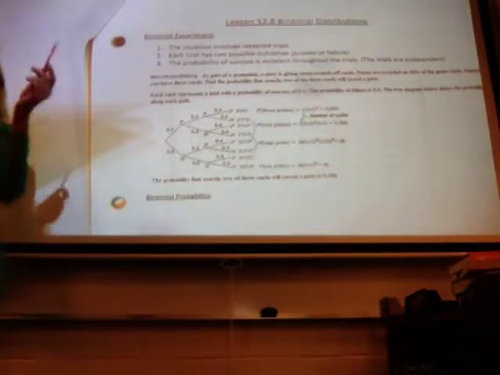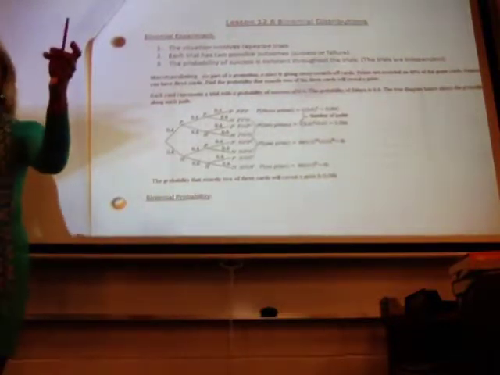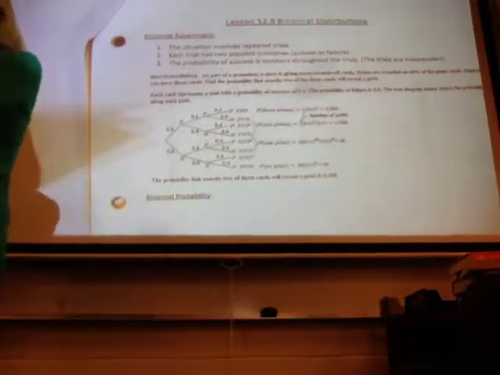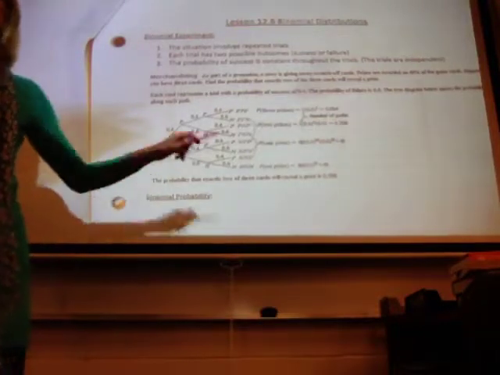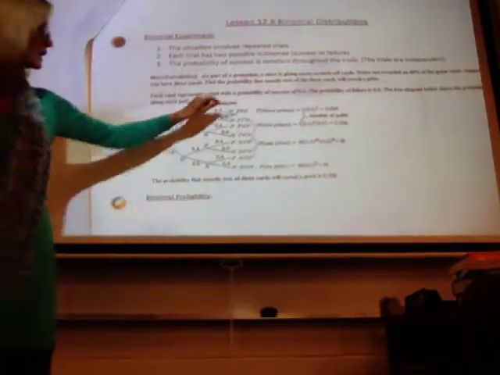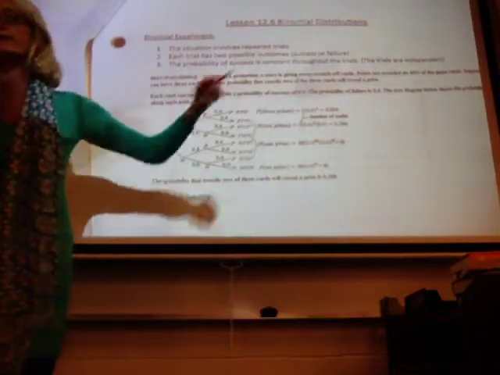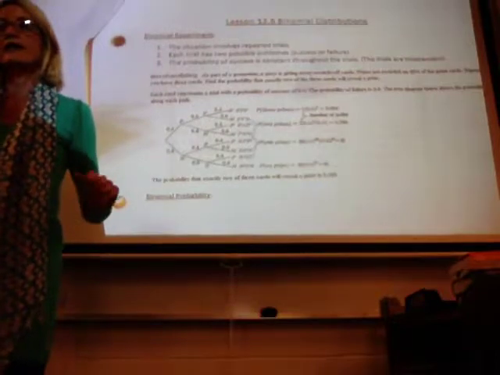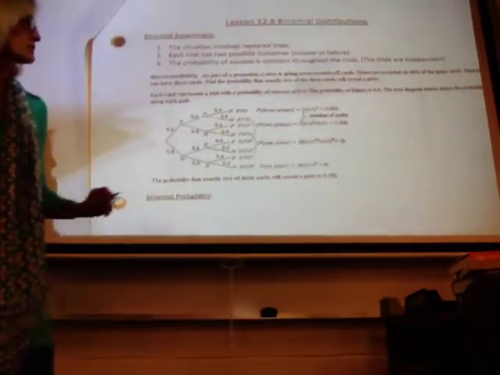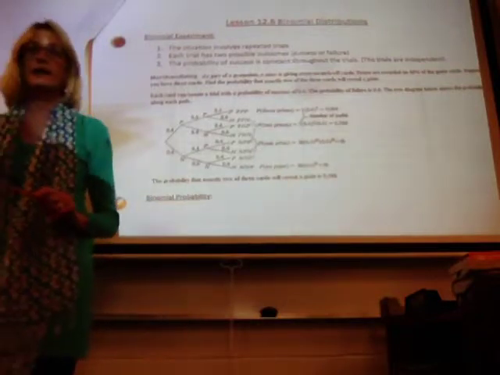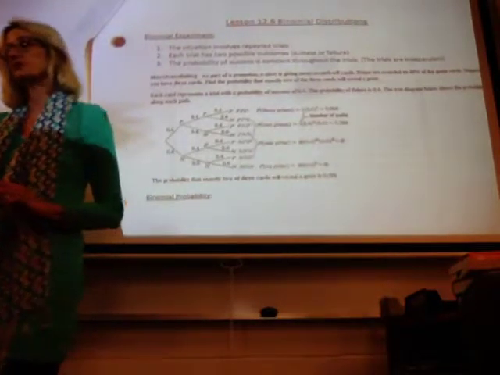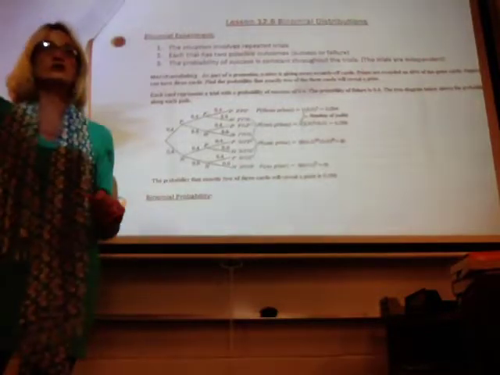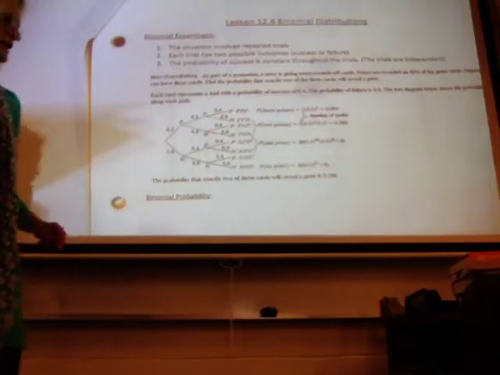It's 2 times 2 times 2. In the first trial, you have 2 choices. In the second trial, you have 2 choices. The third trial, you have 2 choices. If I had 4 trials instead of just 3, how many lines would I have at the very end? 16. It'd be 2 times 2 times 2 times 2, which is 2 to the 4th. If I have 5 trials, you'd have 32. You would not want to make a tree diagram of that.